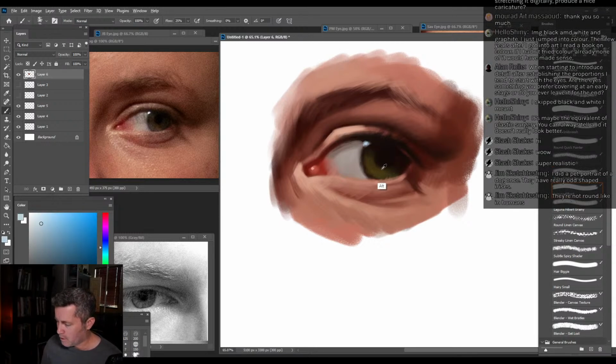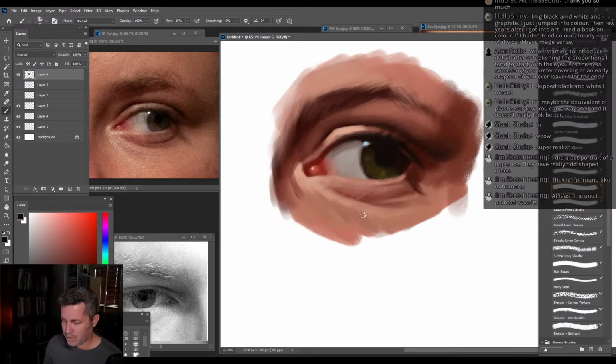Jim says the irises are not round like they are in humans. I hadn't really noticed. I know they're not round in goats and reptiles and frogs and things. Isn't that their pupil, though? Well, what do you mean? That's not round in goats. Oh, yeah. Well, I don't know about the iris. I never really looked too much at a goat iris versus the pupil.